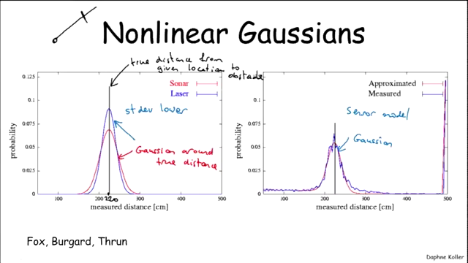The next most obvious phenomenon is this ridiculous peak over here. This corresponds to a max range reading. This is what you get if there isn't an obstacle in that direction within a reasonable distance for the laser or the sonar to return any signal. And so that's why there is a very large peak beyond a certain distance. That's the entire rest of the probability mass.